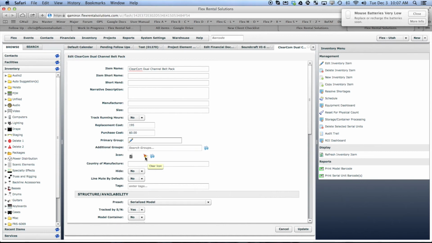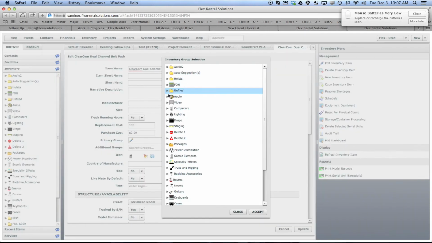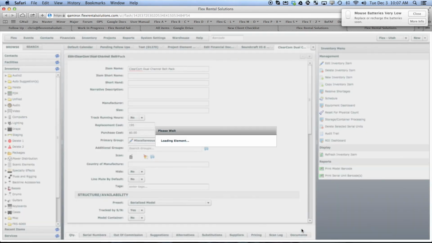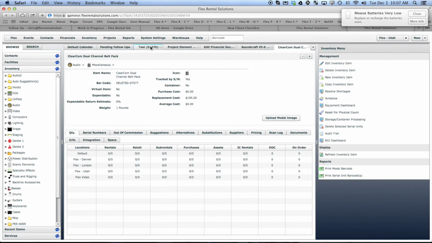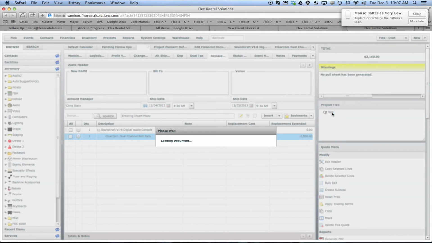Looks like that did not get a group. So primary group, let's put that under audio for right now, and we'll put that under miscellaneous and hit update. There we go. Now, when we go back to our quote, I am going to refresh the quote one more time.